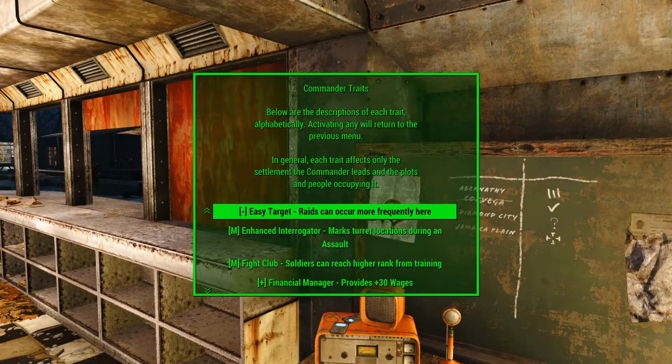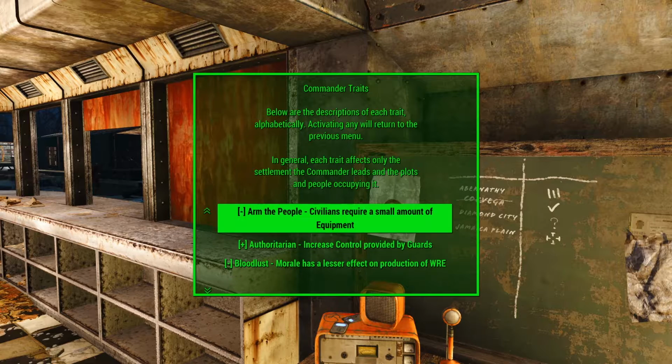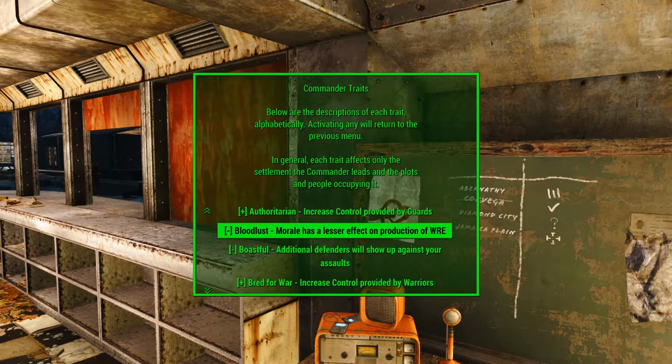I've already forgotten them. I should have jotted them down. I wish there were more powerful interface options for this. I think Bloodlust was one. So morale has a lesser effect on production of WRE, and that's wages, rations, equipment. I believe Bloodlust was it, but I'll go double check her in a second. What that would mean is that by default in the Conqueror Phase 2 mechanics, the higher your morale, the more wages, rations, and equipment are generated from that particular settlement. And so that is really, really important. Morale is really important for your vassals.